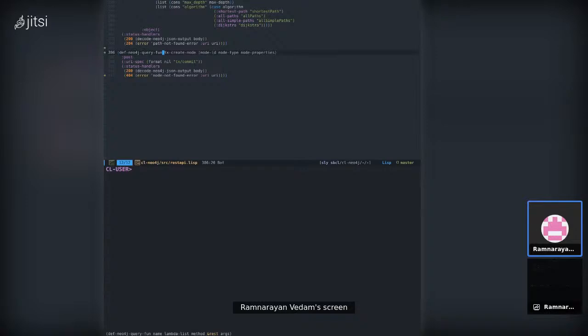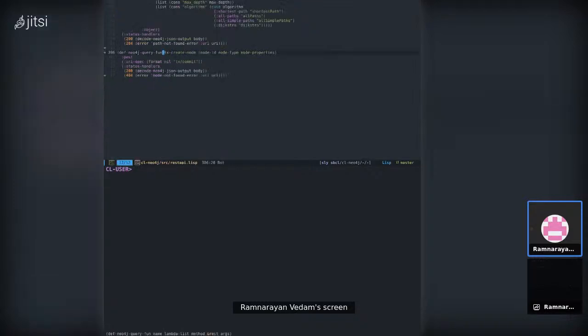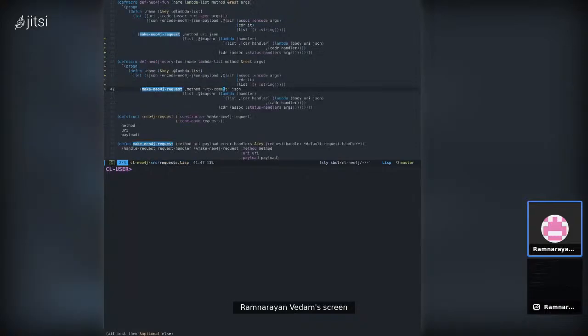Okay, so let's go back to request. Here we go. Encode JSON payload is the problem.